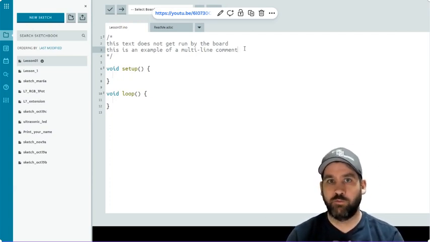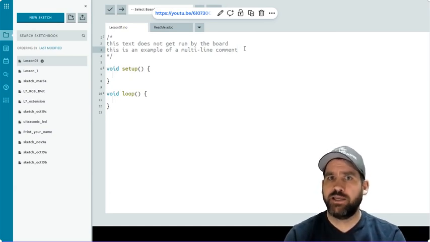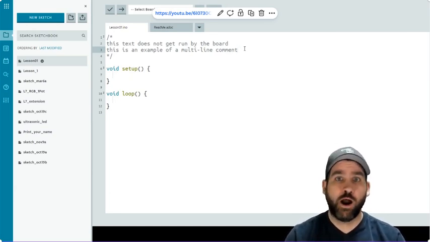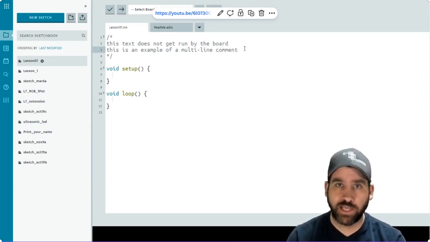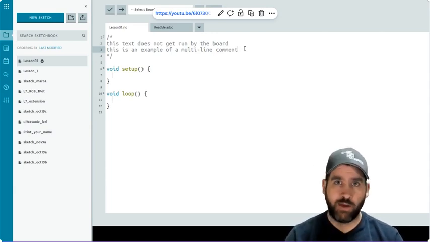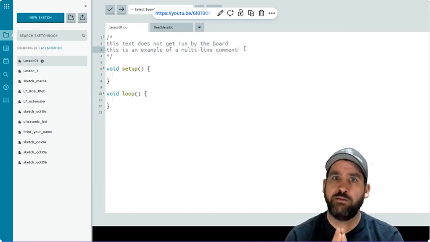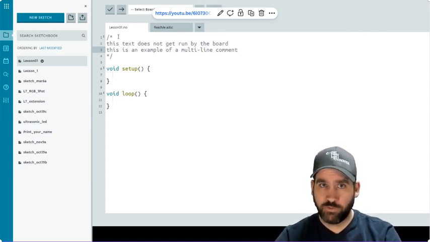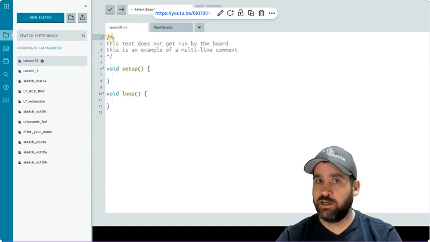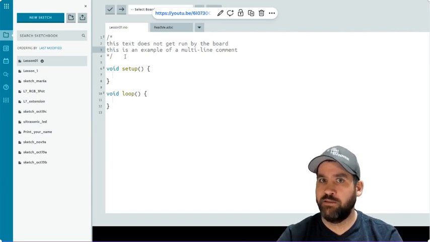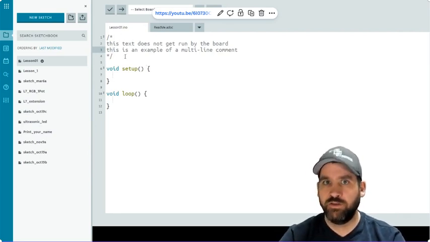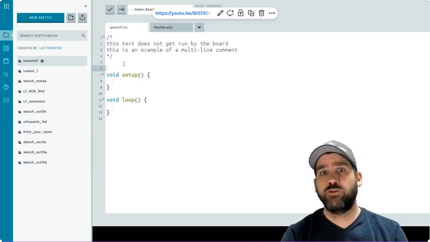These are places where the people writing the code can add reminders, add additional information for other people who are reading their code, or for themselves for when they have really big programs and they forget what things are supposed to do. But these lines do not get executed by the computer, by the program, the Arduino. So they're just there for us, the programmers who are reading them. A multi-line comment in Arduino starts with a / and a star and ends with a star followed by a /. And anything that happens in between those will be a comment, so it won't affect the way your code runs. So that's multi-line comments.